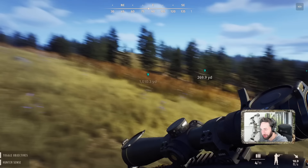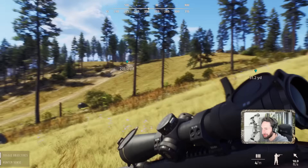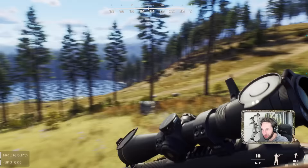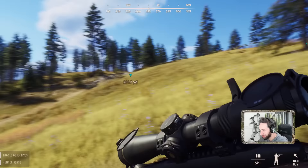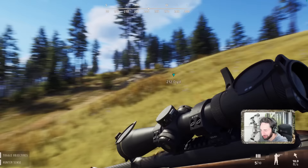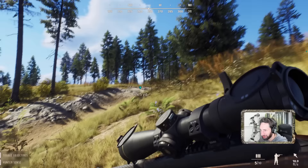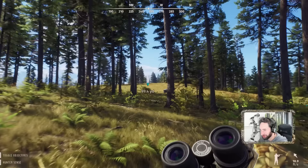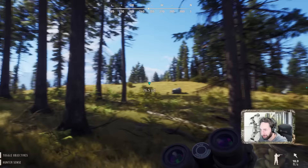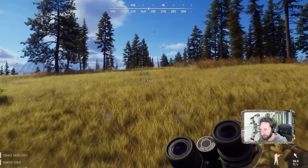We're getting a little distracted. We'll go grab this bear quick, then head over. What I like about this rifle too is it shoots so fast and it's really smooth — the reload time is incredible. This whole weapon pack is honestly a huge upgrade. We pretty much held right on top of the heart at about 280 yards, so I figured we'd have a little bit of drop, but it connected quite nicely because it was going down almost instantly.